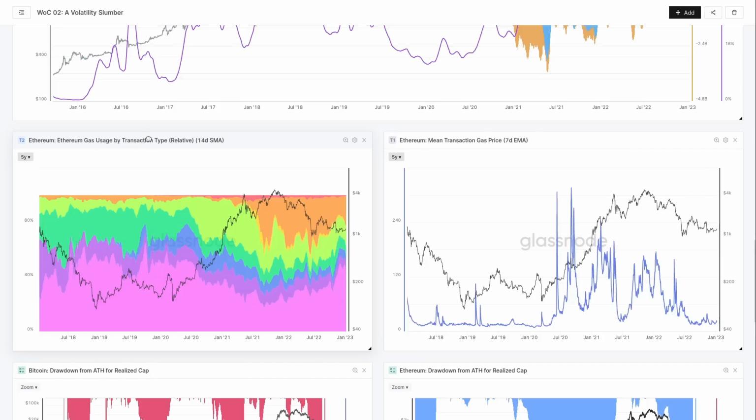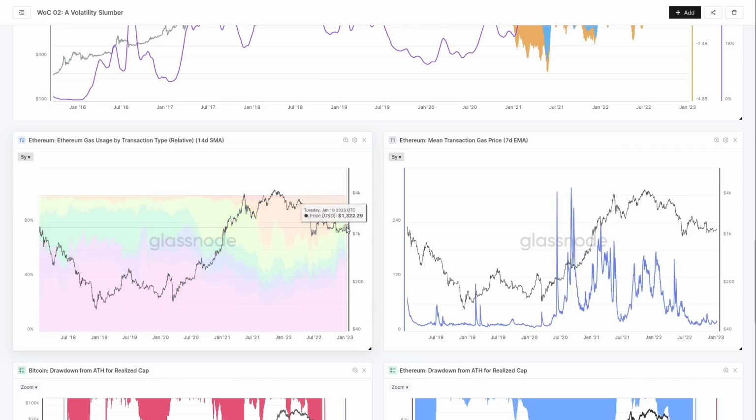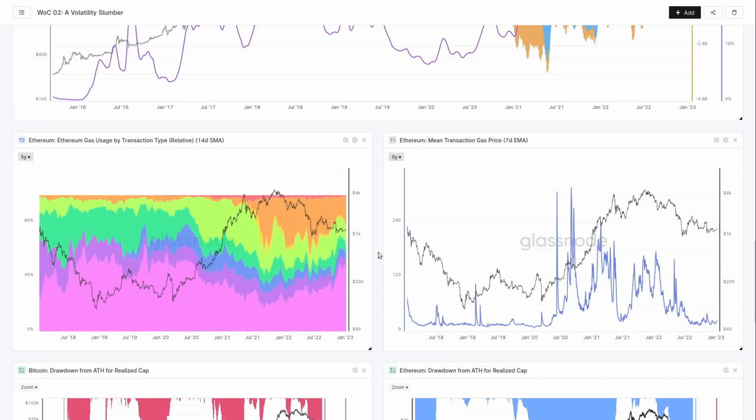The one that really was consuming much of that and exploding in overall activity was the orange, which is NFT trading volume. So we're seeing that NFTs really entered the scene July, August, September of 2021. They maintained somewhere around 25 to 35% gas consumption, we saw a significant decline down to around 20%, somewhere around November 2022. And following the FTX collapse and the kind of dust all settling, NFTs over recent weeks have seen an expansion back up to around 38% dominance.